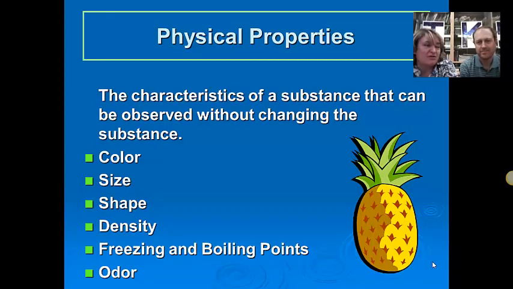So what are some of the physical properties that we can arrange elements by? We can basically look at their color, their size of the atoms, of the elements themselves, the shape, are they square, are they a powder, their density, their mass divided by their volume, at what point do they freeze and boil, or sometimes even their smell. Like sulfur, for example, has a really distinct smell.